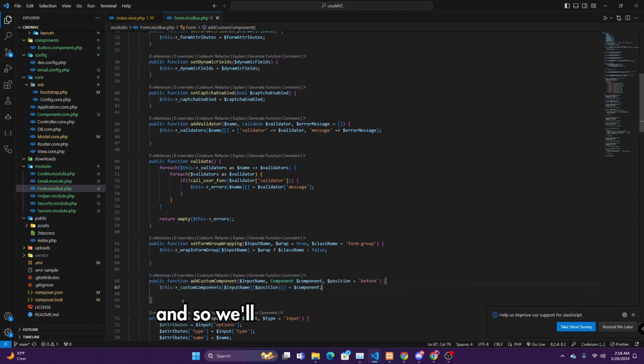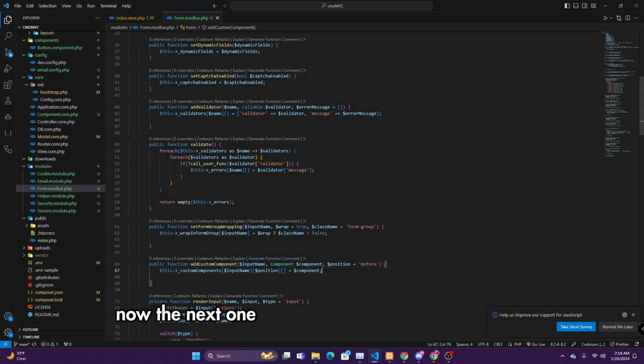And so we'll say $this custom components, the input name, the position as an associative array, and then we'll be adding to the positions array, and then a component, like so.